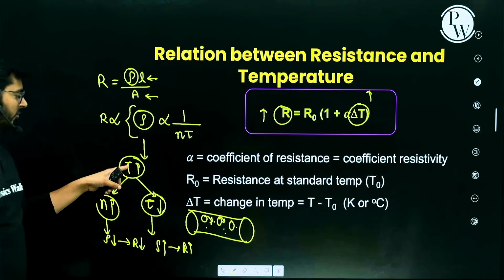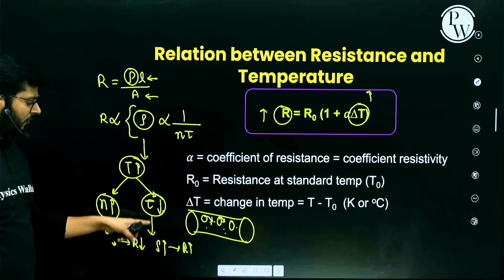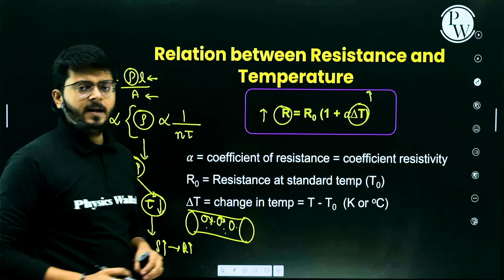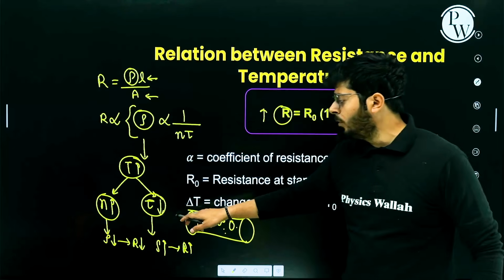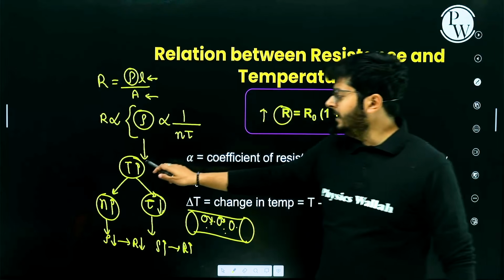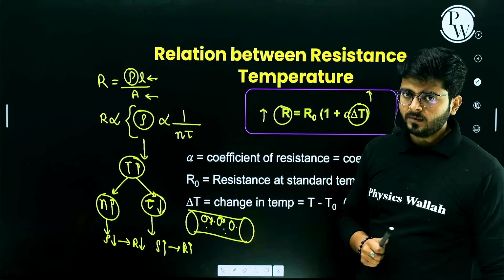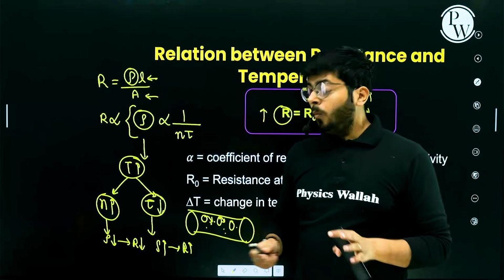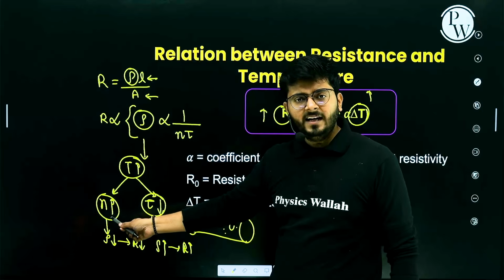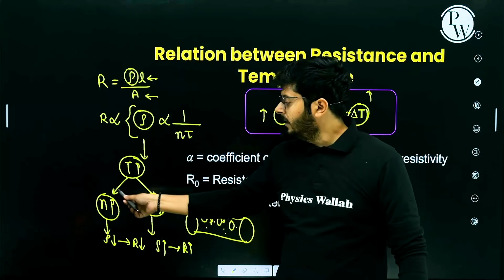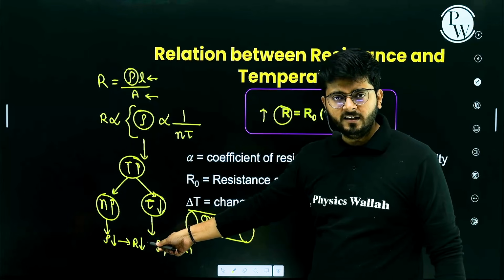You see that one effect of temperature is reducing the resistance, and the other effect of the temperature increase is increasing the resistance. So increasing the temperature creates both effects simultaneously. It wants to reduce the resistance and increase the resistance at the same time. It depends on the material which of these two factors is prevalent. If the first factor is more effective in the given material, it will dominate and the resistance will reduce due to the increase in temperature.